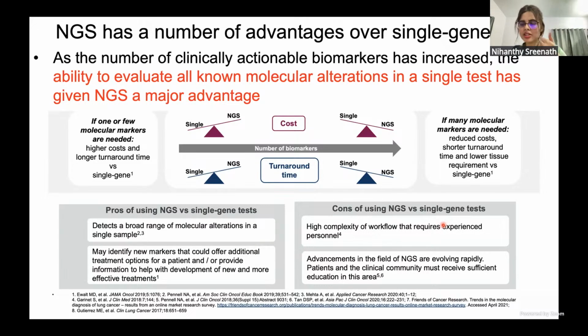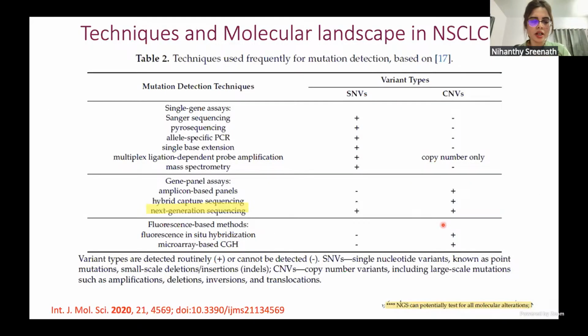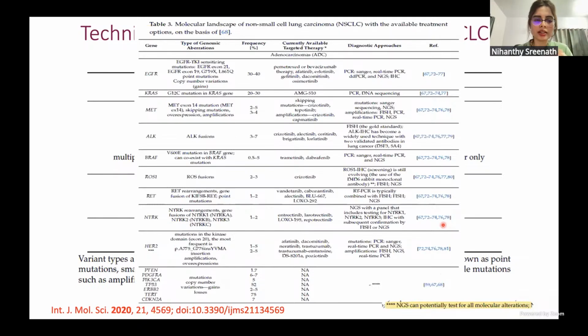If you're doing a single gene panel, you can't understand the various proceeding pathways. Thus, a multi-gene panel is always recommended. If you're doing a multi-gene panel, the drawback may be the turnaround time. But these days, a lot of labs give results in a span of a week to 15 days. Next-gen sequencing can be done for single nucleotide variants or CNVs. It depends on what we want, whether DNA-based or RNA-based. For example, fusions can be well defined with RNA-based sequencing. So here are the tests of the panel, which I'll be explaining in detail.